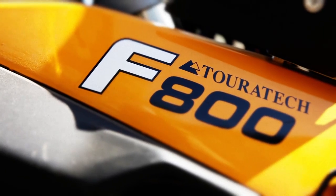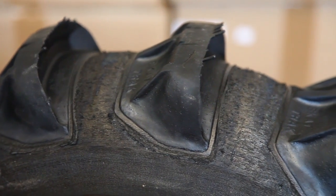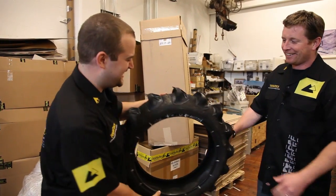We found out that no one really makes a paddle tire for a 17-inch wheel, so that was a little bit of a bummer until we found a company called Touratech who makes custom paddle tires for any application. We called them. They said if we just send down a regular 17-inch tire that they would work it into a paddle tire that hopefully will fit our F800GS. Paul made it happen, which is very good because I'm not that kind of guy.